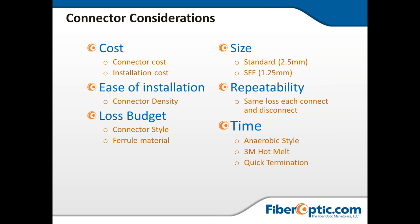It costs a little more, but I'm a little faster. Some companies like that. That saves on hours that me and you are out in the field working on some of these projects. But then also, we boil down to loss budget. But cost is big. So there's the connector cost.